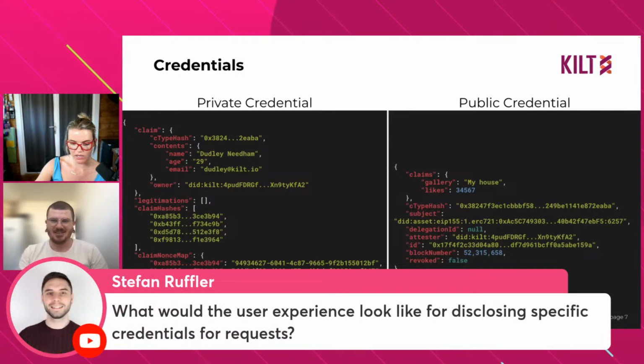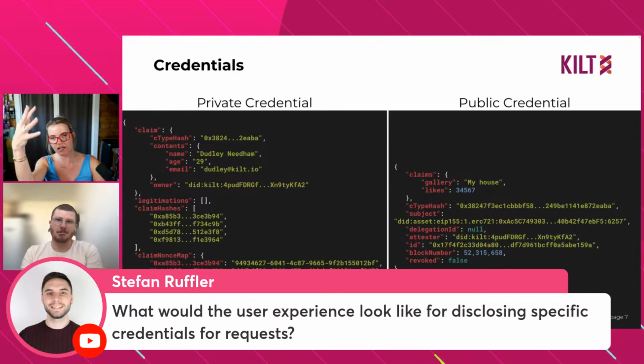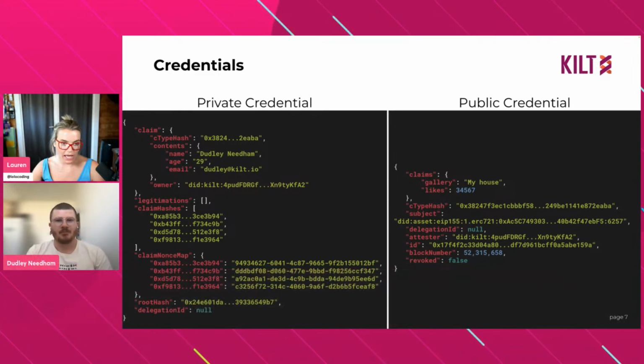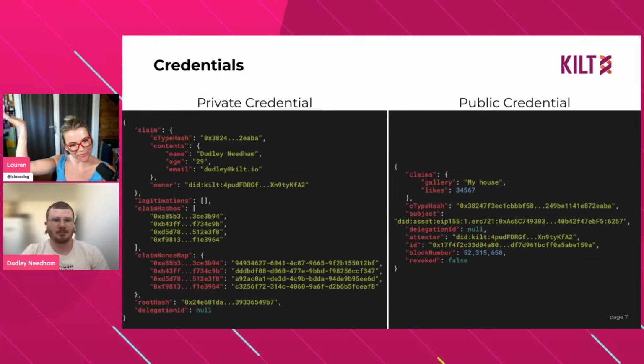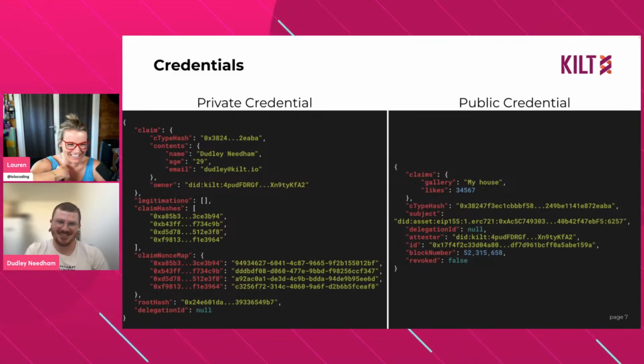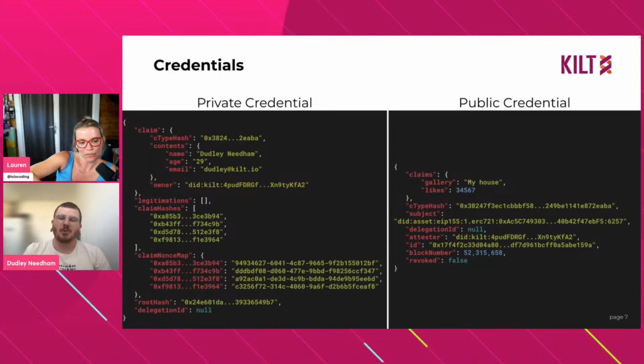Stefan is asking a question, so I want to back us up a little bit. You were showing the idea of specific credentials for a request. What does that user experience look like? If I only want to show that I'm a little bit older than you, and I don't want to show my age for something, what does my experience look like for that?